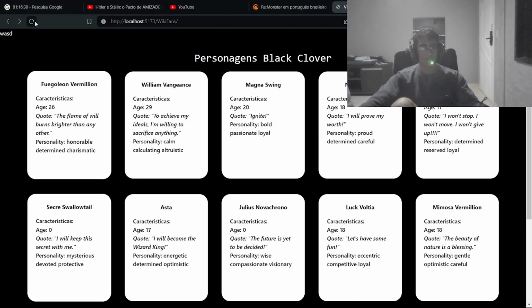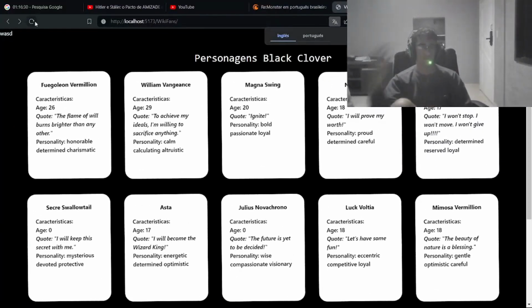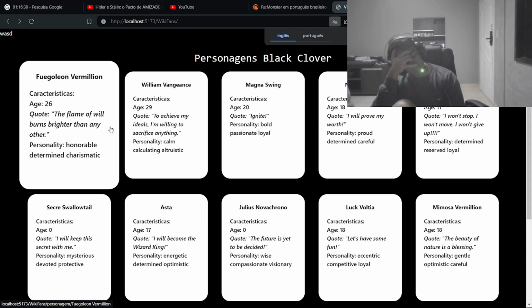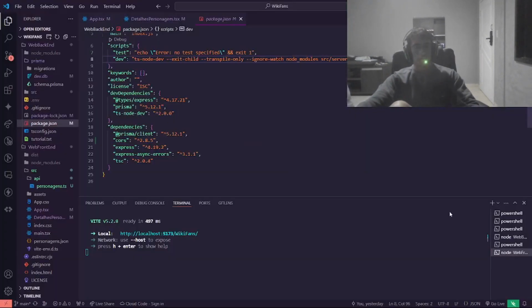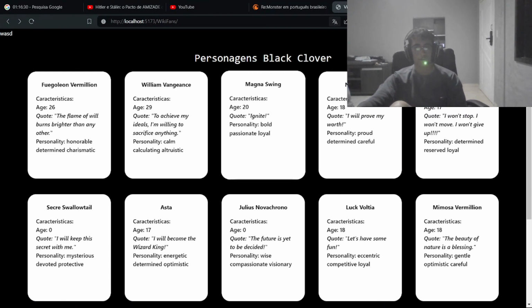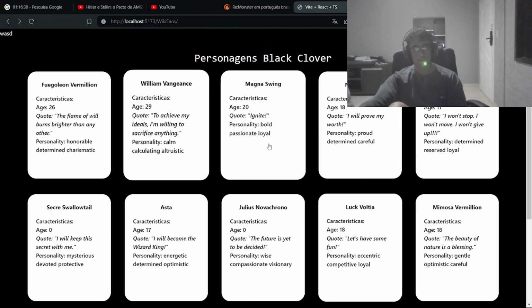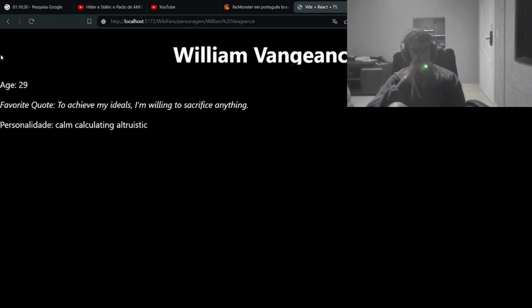So the only thing that I need to add to close this project and start the next one is, I don't know how I can do it. I think it's with Docker. I will search about that. Right now my API is running on my computer. Here we got the server is running on port 323. I need to make that run on some server on the web to make my project stay online when I'm not hosting the server on my computer.